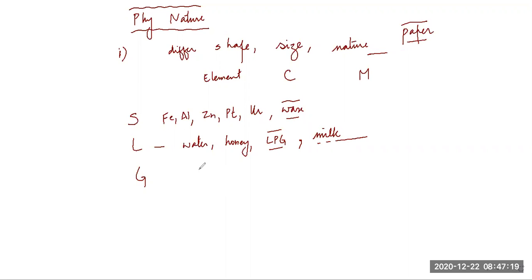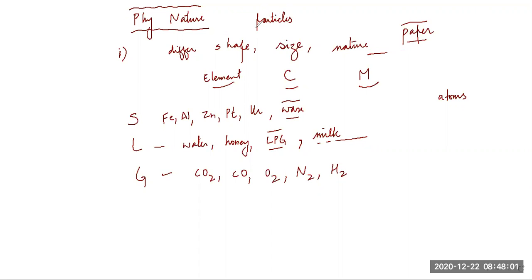And then gases like you have carbon dioxide, carbon monoxide, oxygen gas, nitrogen gas, hydrogen gas, so many gases. So whether they are compounds, elements, mixtures, solids, liquids, or gases, they are all made up of atoms. These are the particles he's talking about. When we discuss the physical nature of matter, we understand that they are all made up of individual particles.